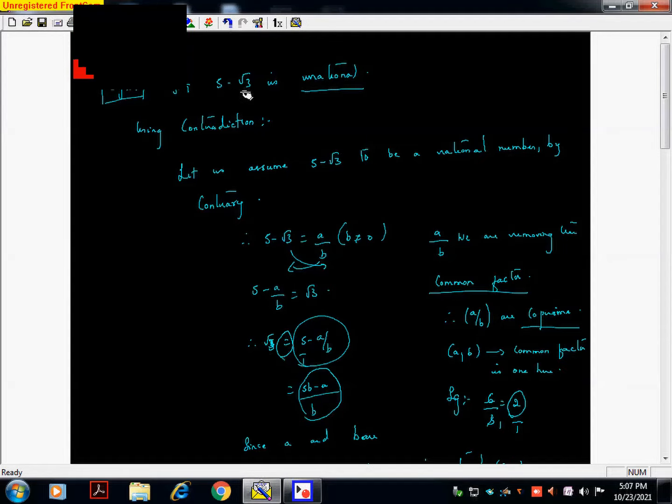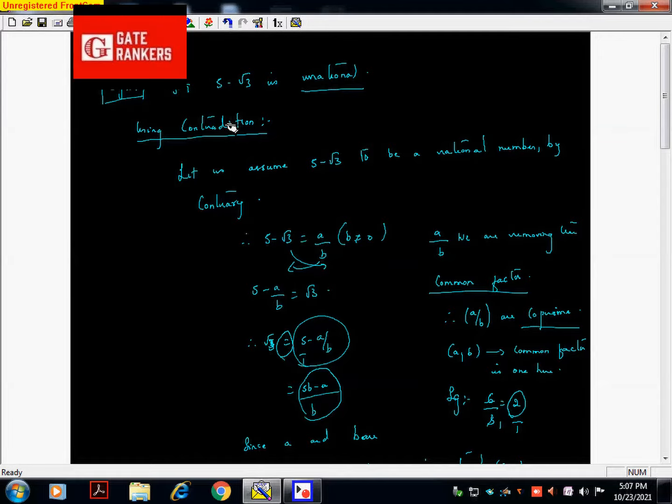Root 5 minus root 3 is irrational. We use the concept called contradiction. Contradiction is telling against what they are telling. That is the meaning. Simply speaking, if somebody tells this city is in India, you are contradicting that it is not in India. And finally, when something happens in the proof, and you can tell that our assumption is not true, so it is irrational.